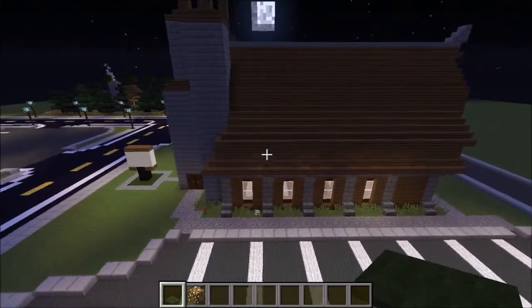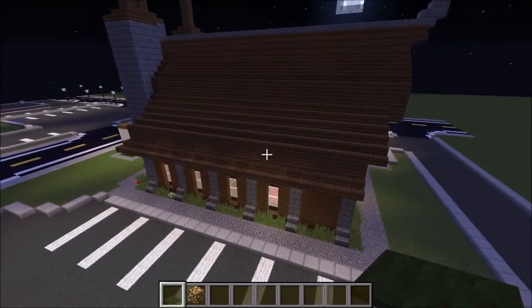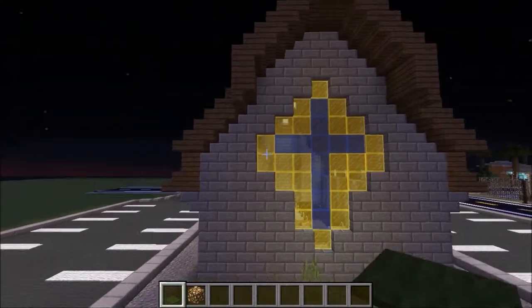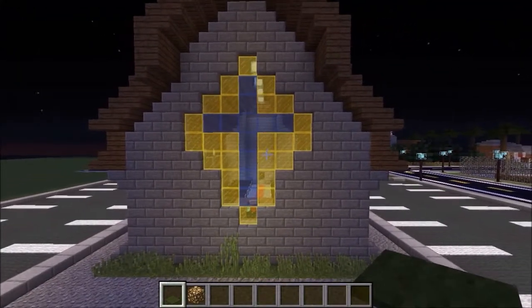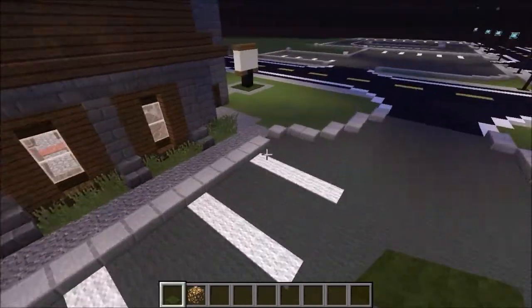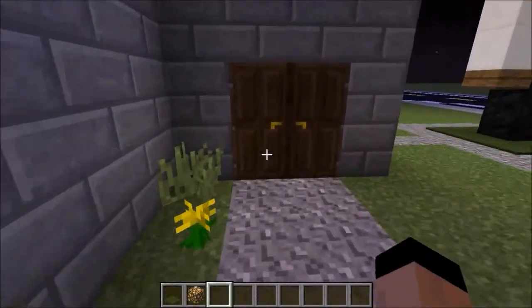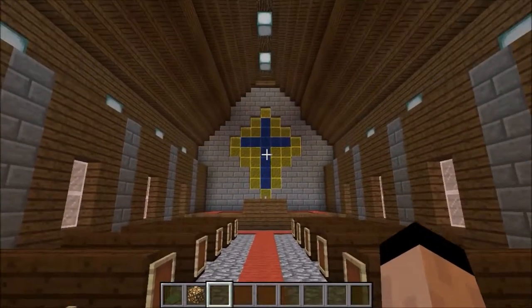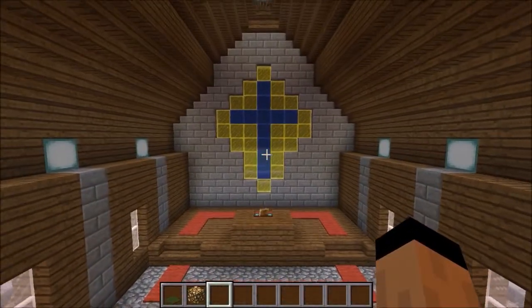Lag. Just give you guys a real quick fly around. I think it turned out great. This is my favorite part by far, the back. I like the big painted glass, which I'll show you right now from the inside. When you come in, you got that, then you walk in, and it's just, I don't know, grand. I really like it.